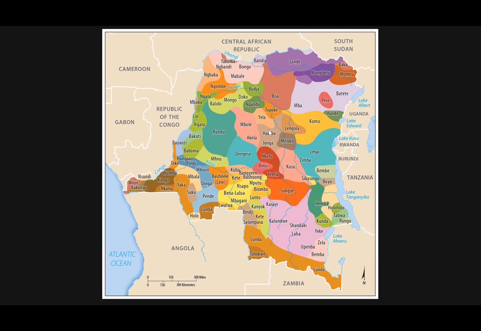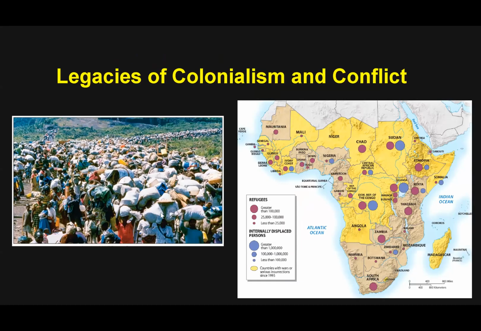One thing with the Congo, even though it's very poor, it's one of the most mineral rich countries in the world. So there's a lot of foreign investment going in for extraction of minerals and things. And a lot of the stuff that goes into our cell phones, for example, comes from the Congo, as well as diamonds and other things like that.